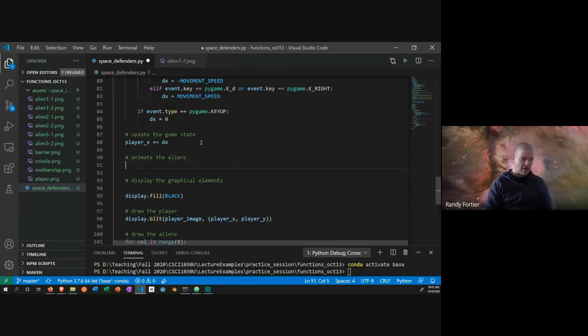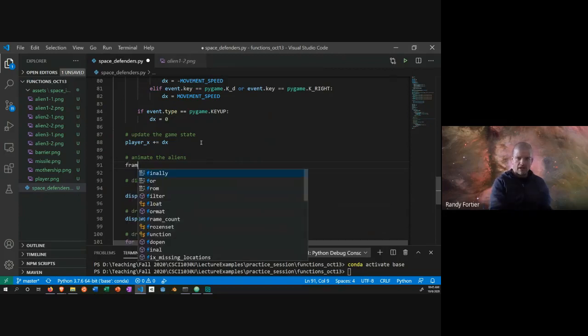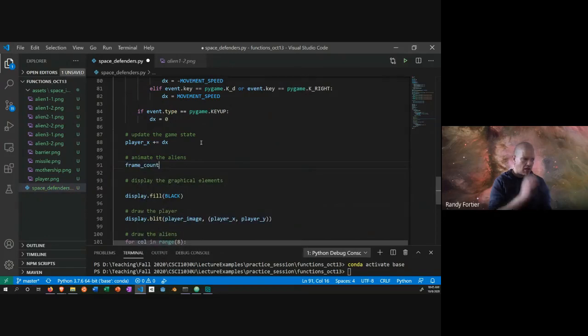One, I'm going to flip back and forth between the different frames. So I'm going to say frame count. So frame count, if you remember, is the number of actual frames. So every single time I encounter an actual frame, which is once through this loop, I'm going to increase the frame count. And I'm just going to double check to make sure that I didn't go past the frame delay.